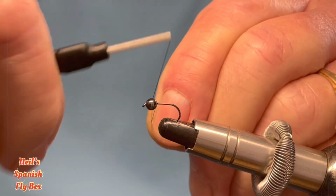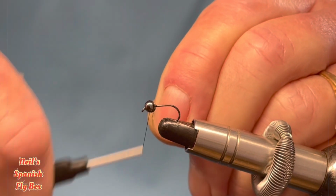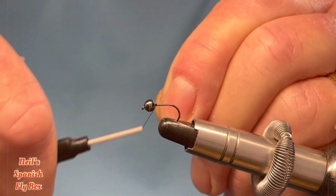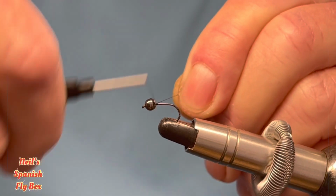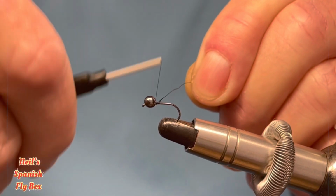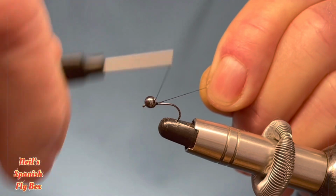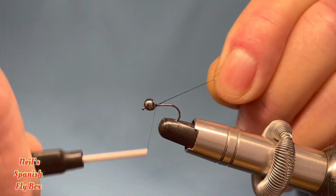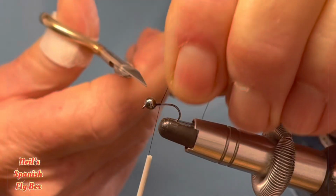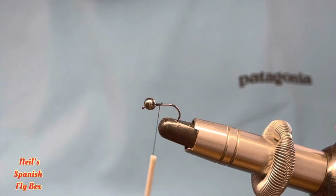Now one of the major properties of this particular part of the rabbit fur is not just the colour, but also its softness, which means that it has a great deal of movement. Right, let's tie it in, just cut off the excess.